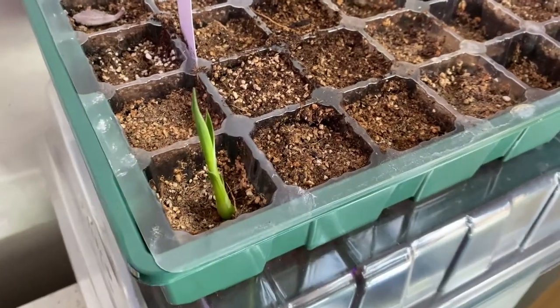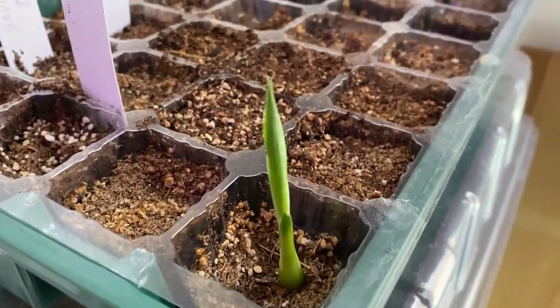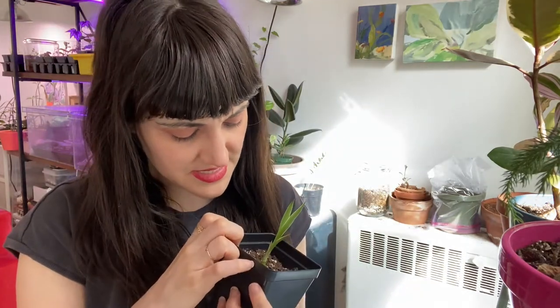What happened was it didn't matter what soil I had. I believe that the seed has all the nutrients for Dracaena plants — you don't really need to get them anything special. There isn't really a huge mystery; it just seems like the trick is soaking the seeds for long enough in order to get them to germinate.